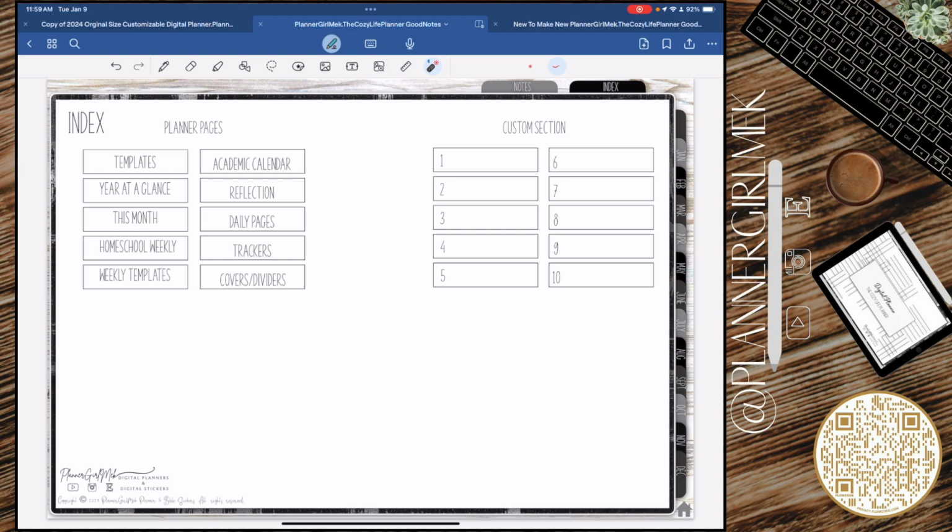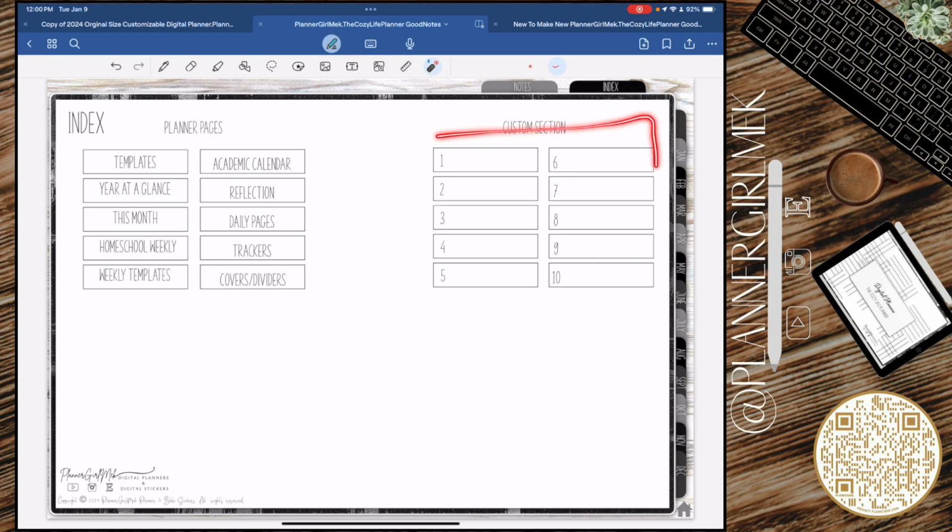I also created a custom section for you, because if you decide you're not going to use any of those and you just want to create a custom section, you can completely do that. Now, I will tell you, if you delete any of the pages that are linked, it will throw off your page links, I believe. I wish Goodnotes found a workaround for that, like if you're in the Apple preview PDF reader, if you delete a page, it'll fix it for you automatically. I don't think Goodnotes does that.